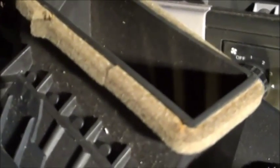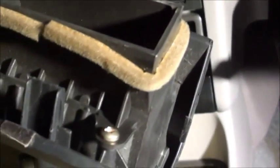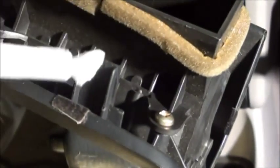But this thing is positioned by a couple of tabs. Let's see, let me get something to point with. That is a positioning bracket, and what happens is this little tab right here will push into that opening. This little tab right here will push into that opening. Let's see. And that's about it, I think, on the positioning things. Let's see if there's anything at this end. No, that's about it. So what I'm going to do is just generally place this.